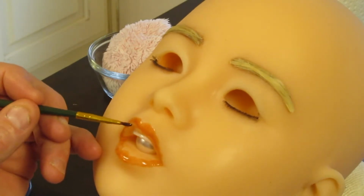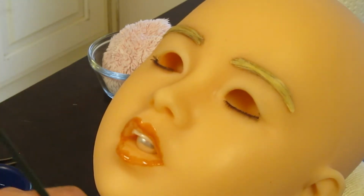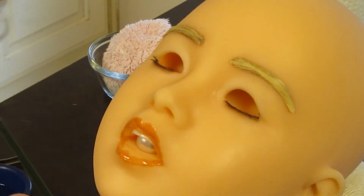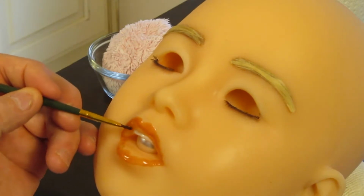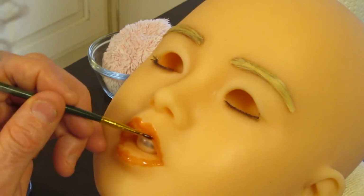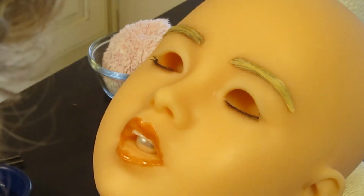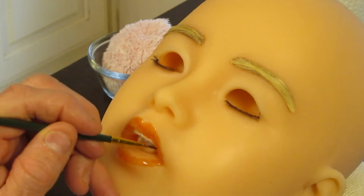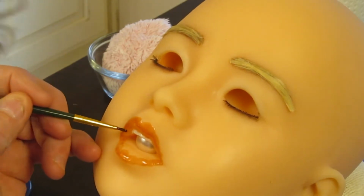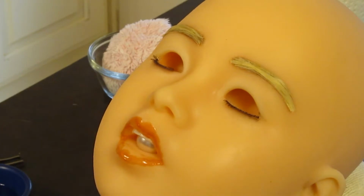And now I can go back, and again I'm just kind of dabbing it on. It does dry darker, so although it does appear to be light, what I've got at the top has already dried somewhat. And thus it is appearing darker. We'll shake it just a little bit more.